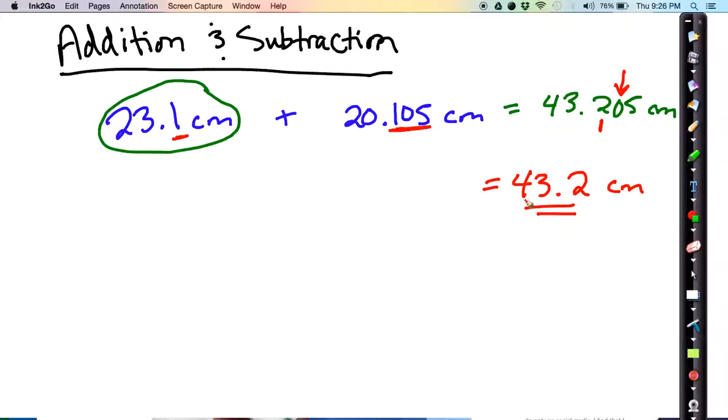Now, it is the case here that we have the same number of sig figs, 3 total sig figs, as we did in the original measurement with the least number of sig figs, but that's coincidence in this case. Remember, the key with addition and subtraction is the number of digits after the decimal point. We have to round our answer to the number of digits after the decimal that is equal to the original value with the fewest number of digits after the decimal. So be careful with that.